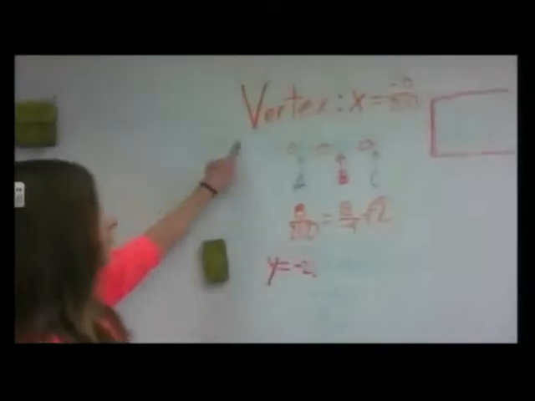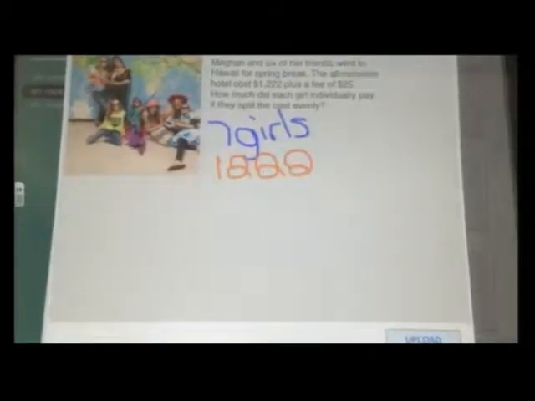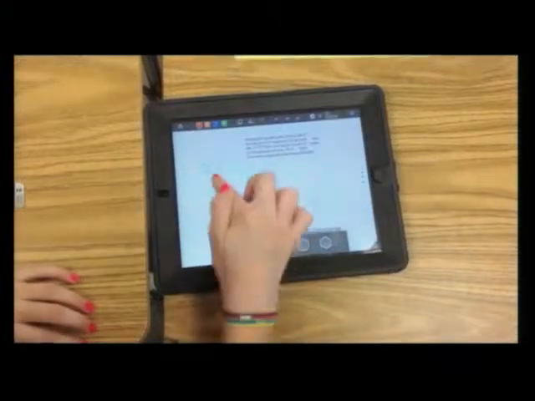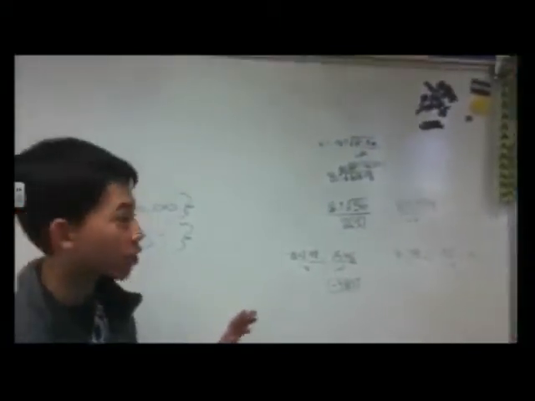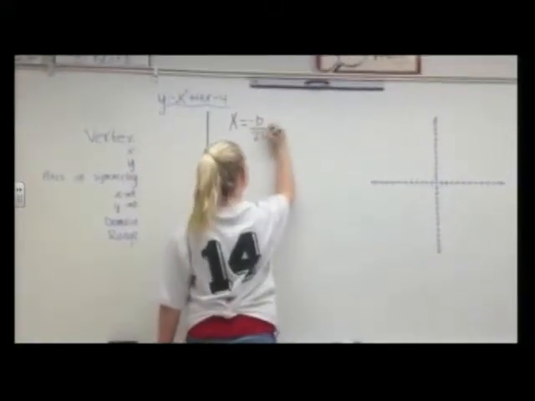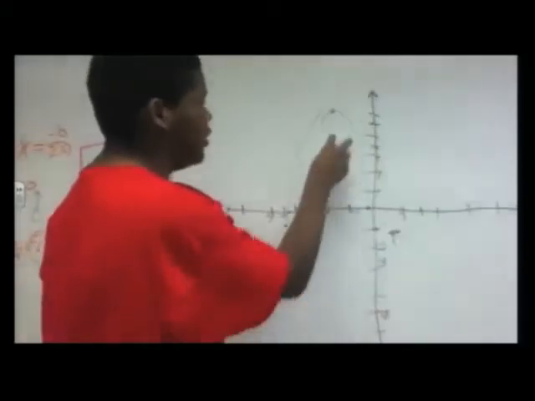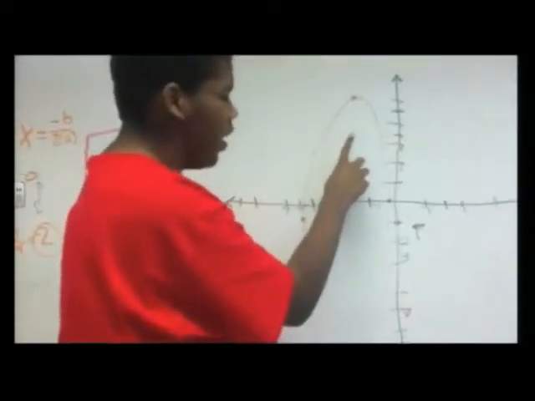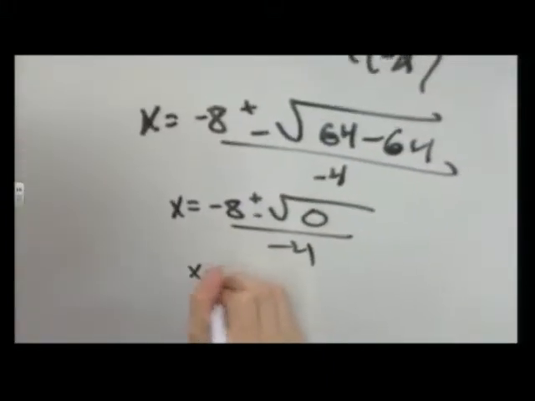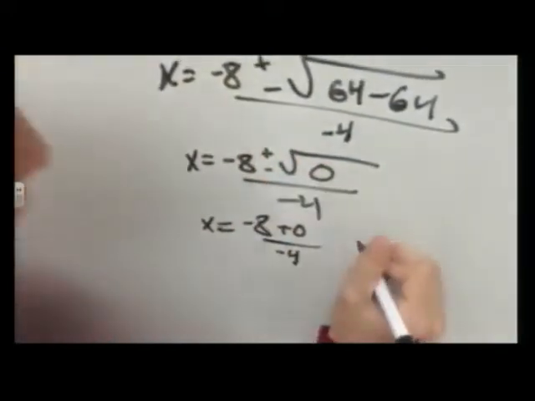So for your vertex, and then when you multiply 2 and negative 2 together, you get negative 4. And you can do 21 divided by 3. So to find the x-intercept, is x equal to negative b over 2a? Just like algebraic equations, you would want to isolate the variable. The first step is to add 4 to each side. That's negative 2, 7, and then from there, that's your axis of symmetry. You have x equals negative 8 plus or minus 0 over negative 4, because you have to do plus and minus.